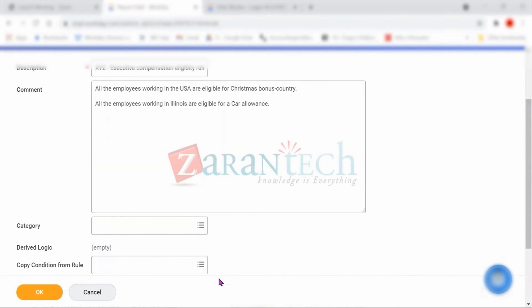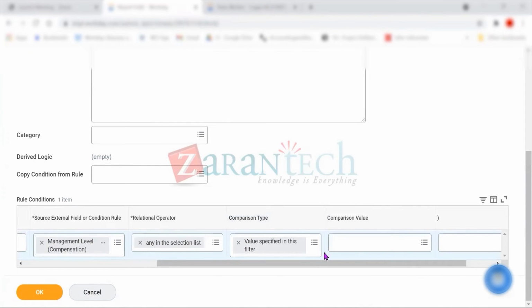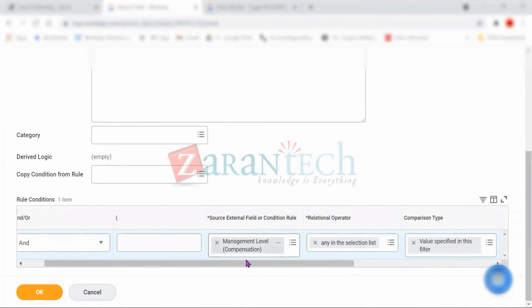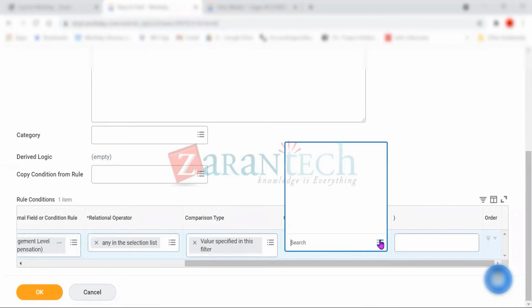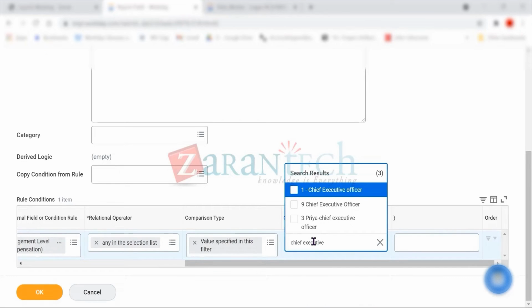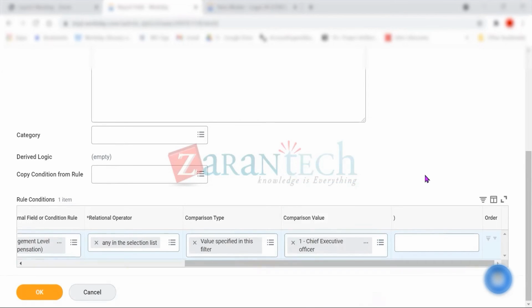All right, so I have selected the management level. So I can take, for example, let's take chief executive officer.